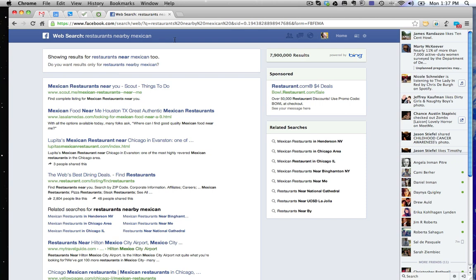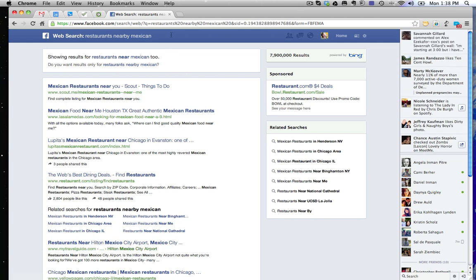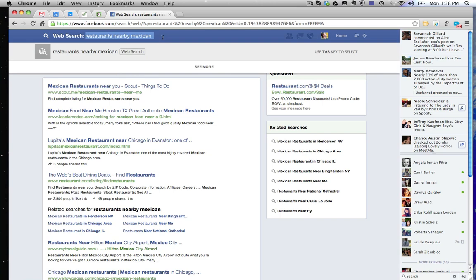It said, we don't have a search result that shows Mexican restaurants nearby that it had for me to look at within Facebook, pages and things like that. So it reverted to its partnership with Microsoft, and it gave me Bing searches. Now this is where it gets really generic, and I don't understand why I would have a Mexican restaurant show up for Houston, Texas. I have no idea. So that's one thing that's a little bit flaky.